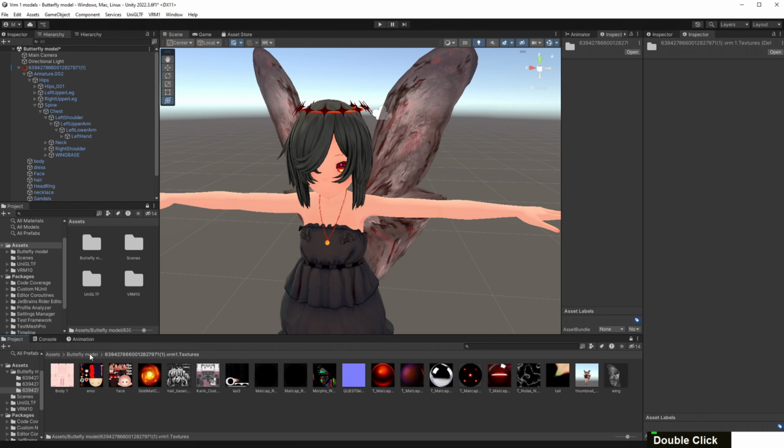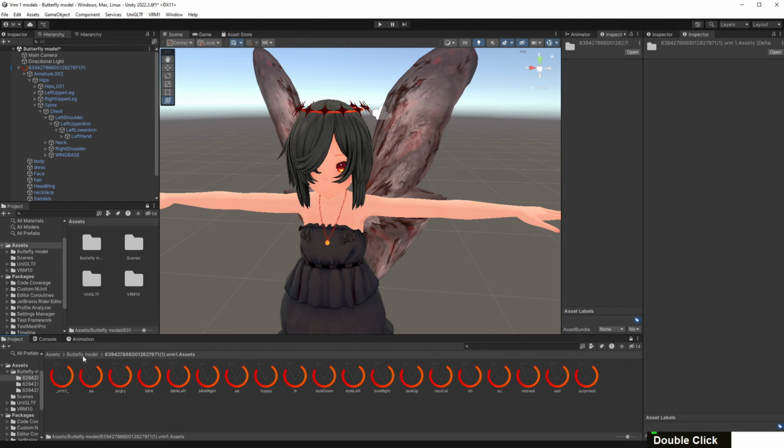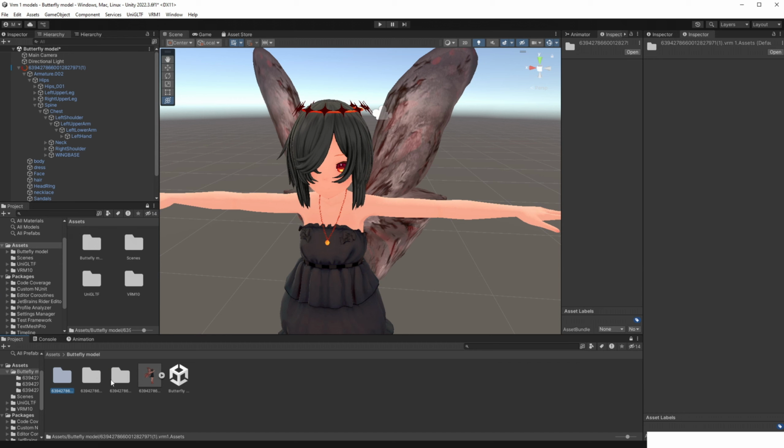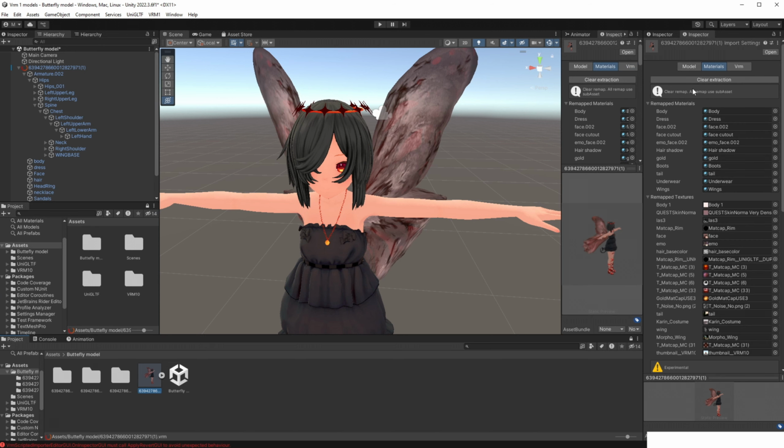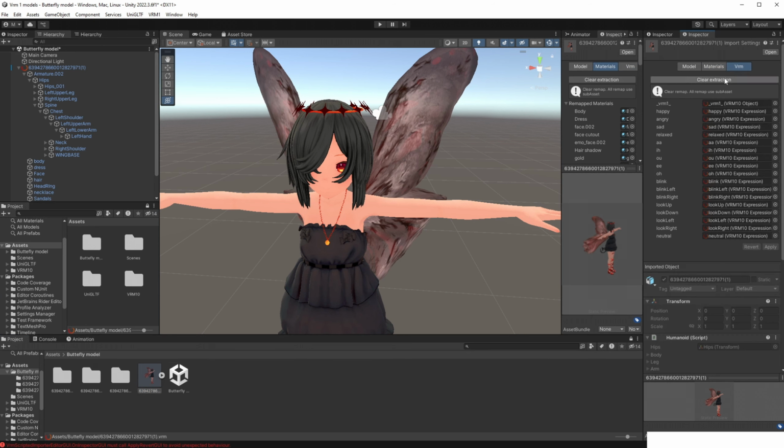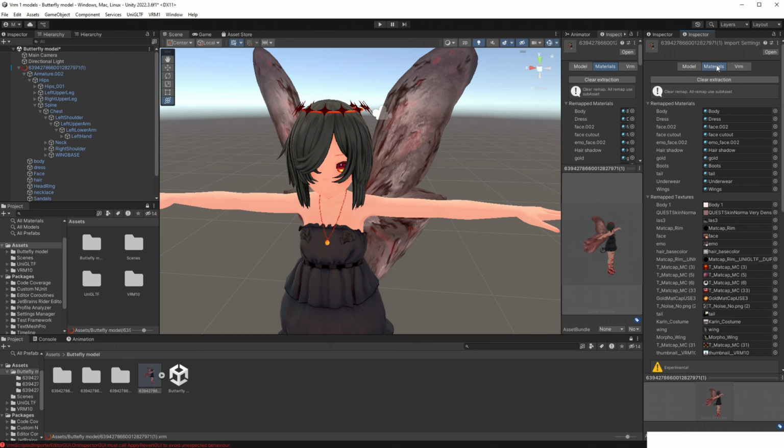When we were working with VRM0 models, this data was automatically extracted for us. When we are working with VRM1 models, we will need to extract this data manually. In here, we also have the clear extraction button. You will never want to click this button because it will just undo your progress.